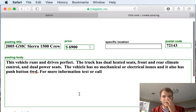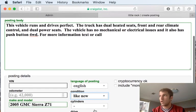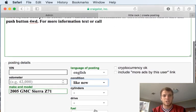Okay, I could put that as well, but the body has no rust. Typically, these rust at the rocker panels or the fender wells. There's none of that on this. There's not even, there's one dent, and it's minor. And for 2005, there's typically at least two to three door dings and then a dent. But I mean, it is in extremely good shape.